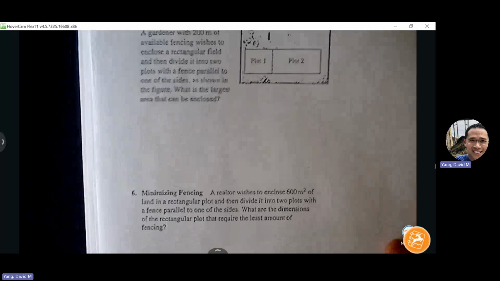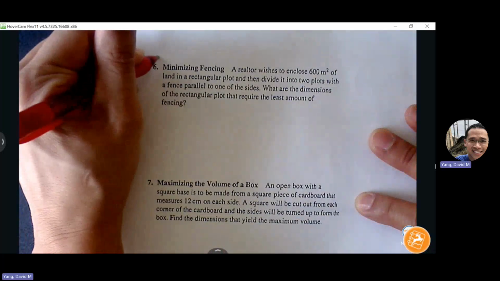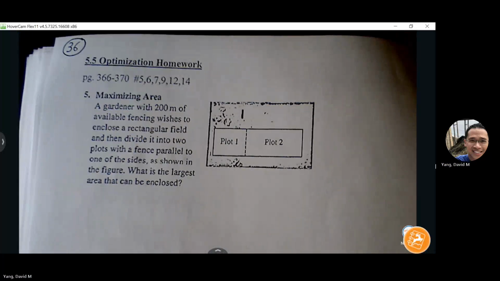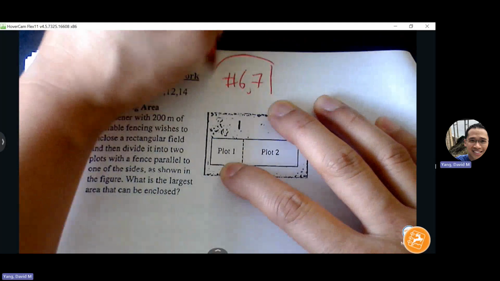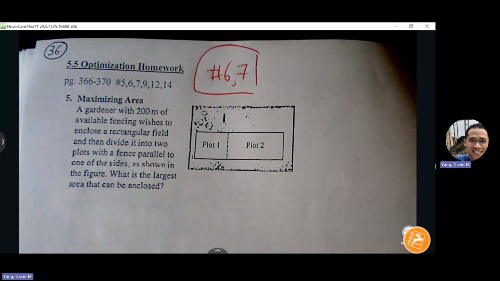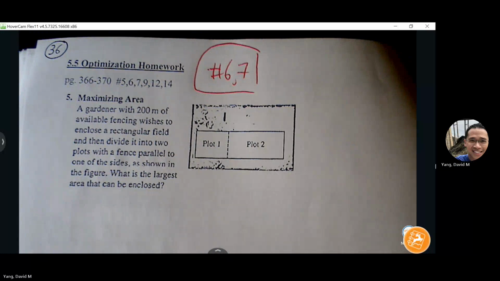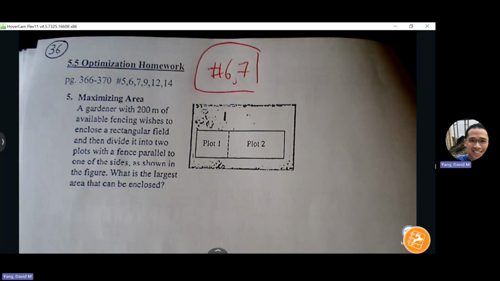So for homework, on page 36, I'm just going to have you do number 6 and 7. That's it. So I'll send out a reminder. I will update the website so that you guys can see those problems. I won't be able to check until Wednesday, but it's your homework. Tomorrow when you come in, I will have a packet, and I'll have Ms. Love go over 2 curve sketching problems with you, and then an optimization problem involving the box, so you know what to do.